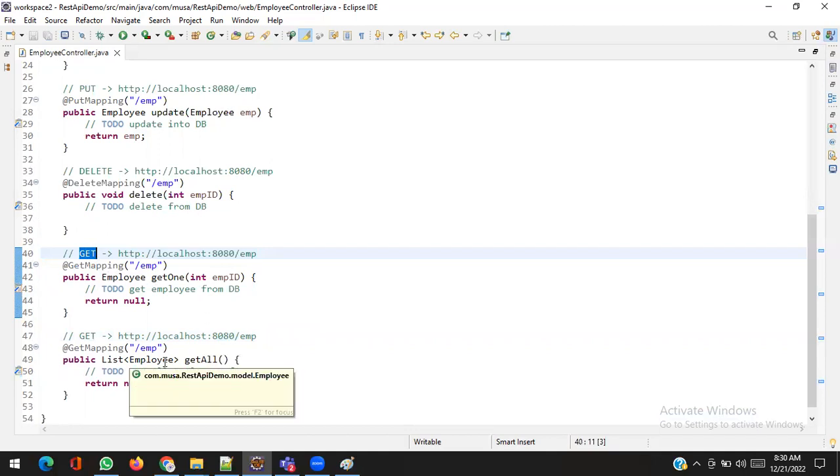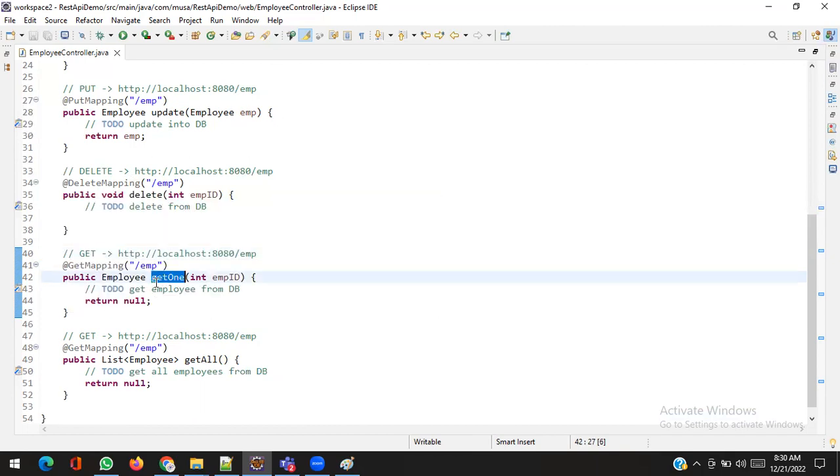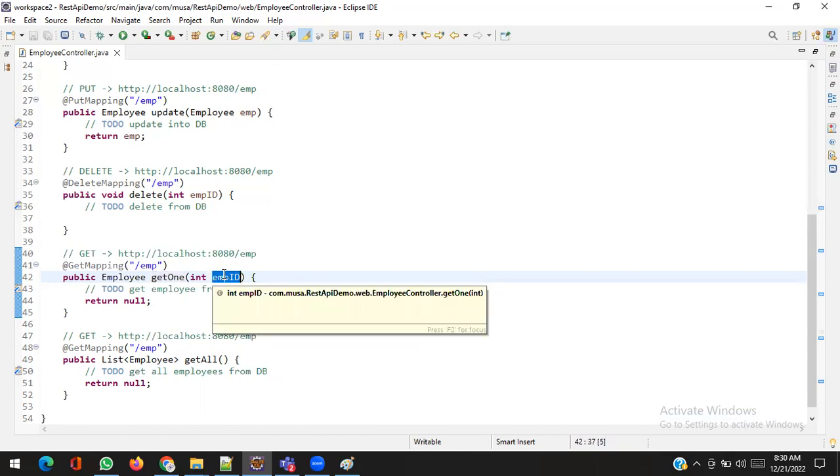So definitely it is problematic. Okay, I will resolve this right now. Also, whether it's delete or get one, they need the employee ID. So how do we get the employee ID? Definitely the URL must contain it.